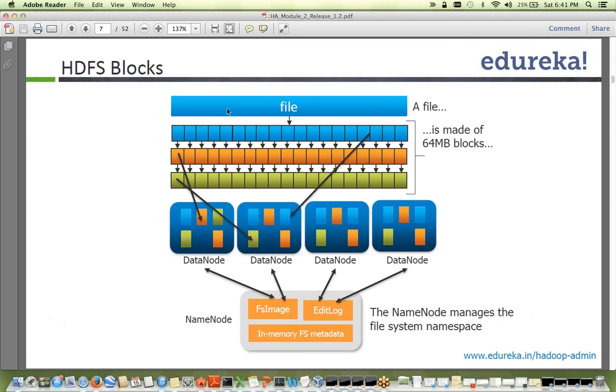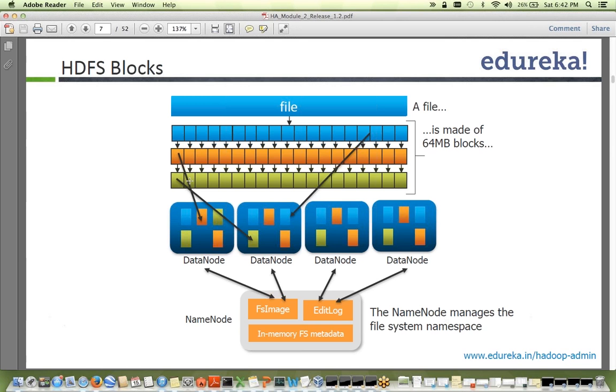So if this file was, say, a 128 MB file or 256 MB file, that means it will have 4 blocks. This file will be split into 4 blocks, and based on replication, there will be 4 times 3 blocks. So there will be 12 blocks for a 4 block file based on the replication factor. If the replication factor is 1, you will just have 4 blocks. If the replication factor is 3, you will have 3 different sets, as you can see: there are blue colored blocks, orange colored blocks, and green colored blocks.